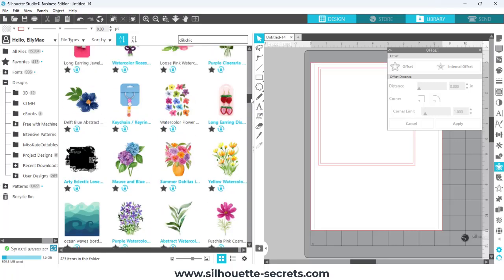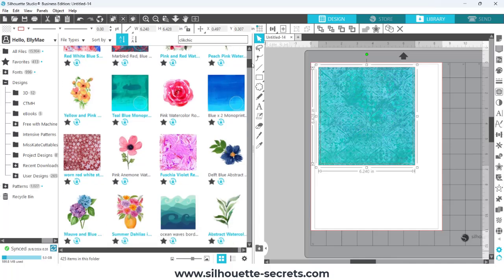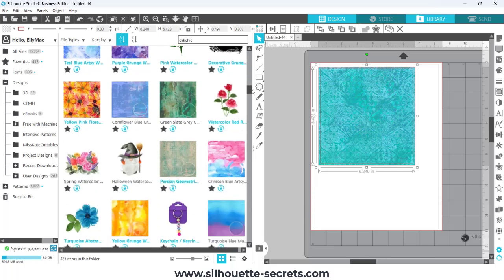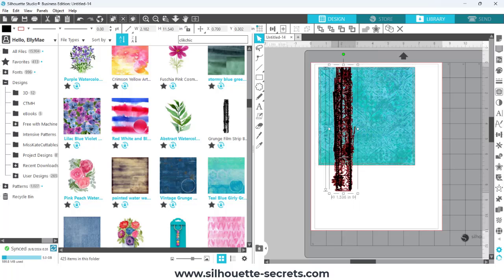The media library is a great way to look at patterns when you're working with them — you can get a larger thumbnail rather than working in the patterns folder. I'm doing this step by step; I did not speed up this part of the video. I did cut out areas of dead space, but for the most part this is my raw design process. I selected the offset and filled it with a pattern, then looked for additional elements in the library. Using the split screen, you can work with both the library and the design at the same time. I grabbed a little grunge border.